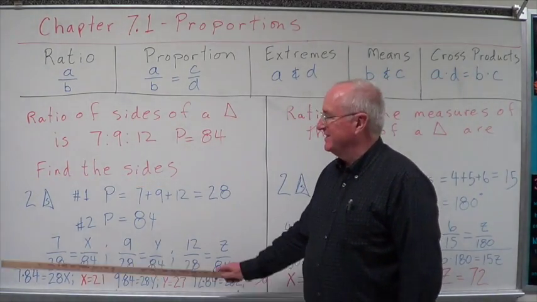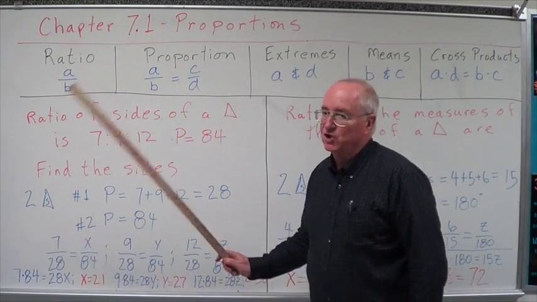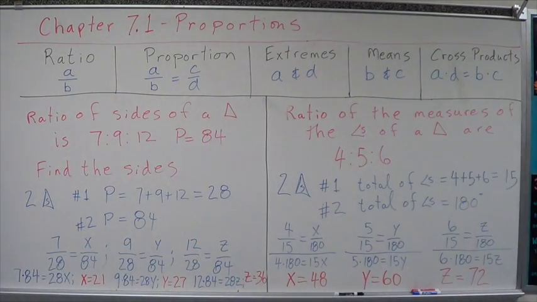Now, the secret to this is we don't have one triangle, we have 2. What? There's only one? No, coach, it only shows one. It has a perimeter of 84, and the sides are 7, 9, and 12. Well, add 7, 9, and 12 together. What do you get? You certainly don't get 84, do you? So we're going to pretend we have 2 triangles so we can make this right.